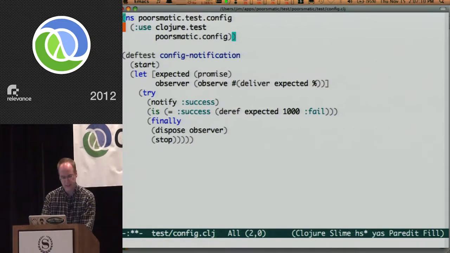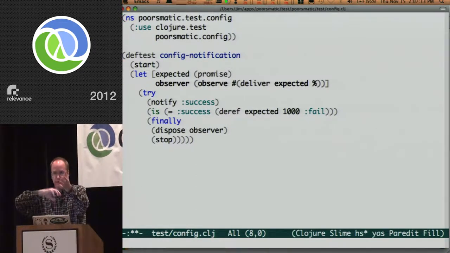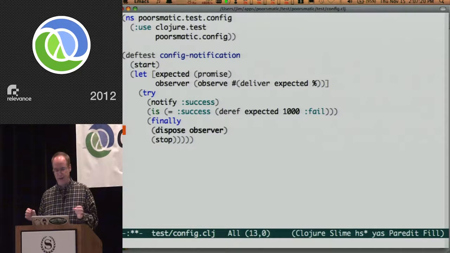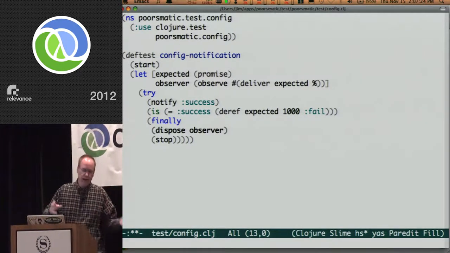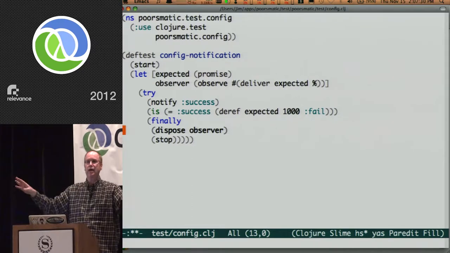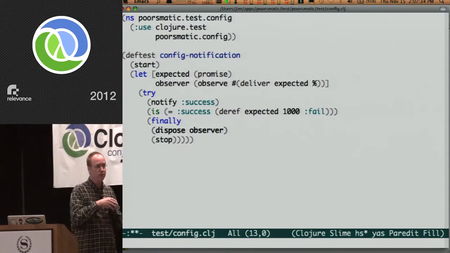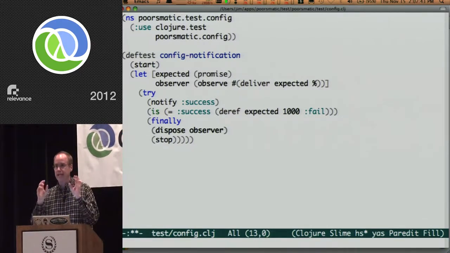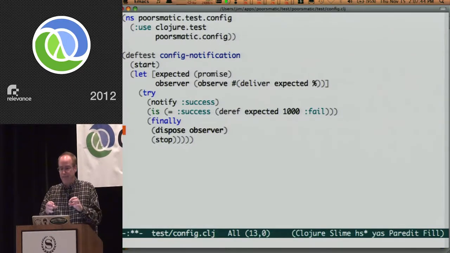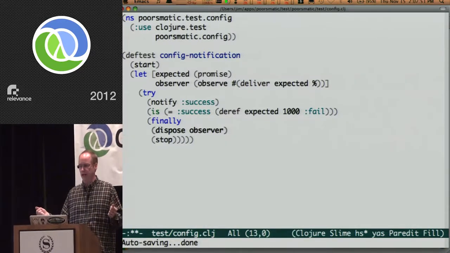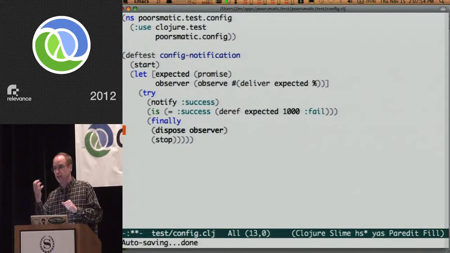All right, so here's a test. This is just testing that my notification and observation works. Notice, though, that I'm calling start, I'm calling stop, two things that I must call inside the container. So there's unit tests and integration tests and acceptance tests and all that stuff. When you're inside the application server, you care less about the distinction between a unit and an integration test. All you really care is that your tests are fast and clear, because you're going to have to use them to later understand what the hell your code's doing when you're trying to change it. Most importantly, though, your tests are testing the resources that your application's going to really use when it's in production.